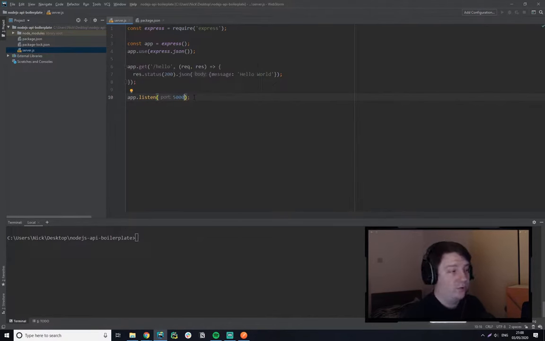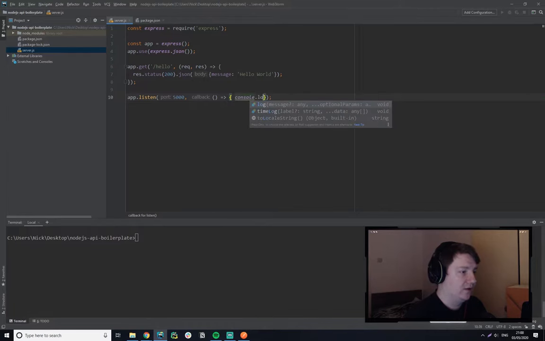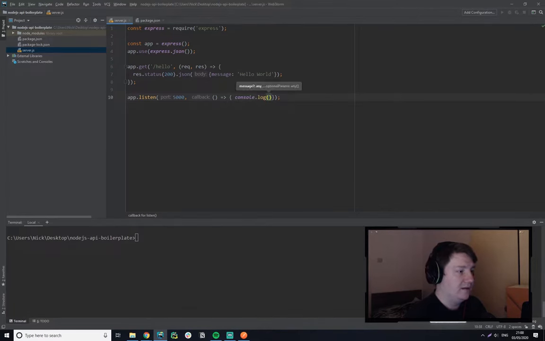We also want to type a small message, maybe a callback function, something like this, which is going to console log the actual location of the API, the link to access the API, which in this case is http://localhost at port 5000.